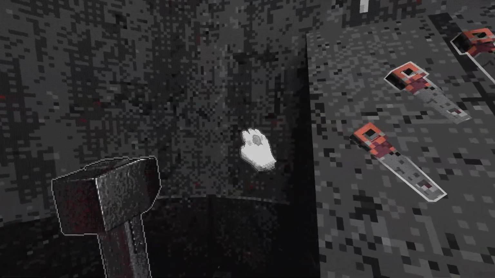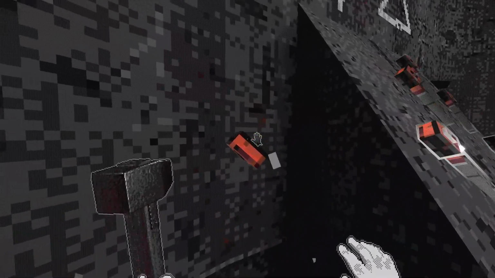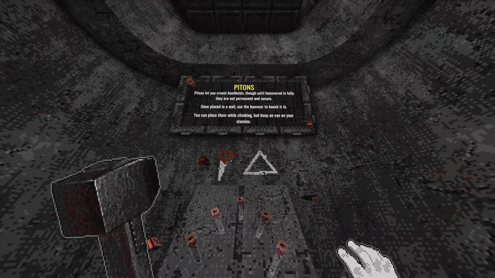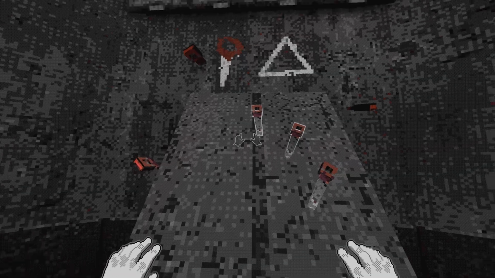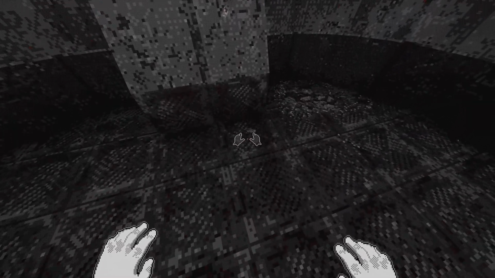Whoops. Okay, so this one is already hammered into the wall, as are those ones. This is a piton. Okay, so let's put that down. Put that down. Put that down. Whoops, hold on, I want to... Yeah, pull that one out, thank you.